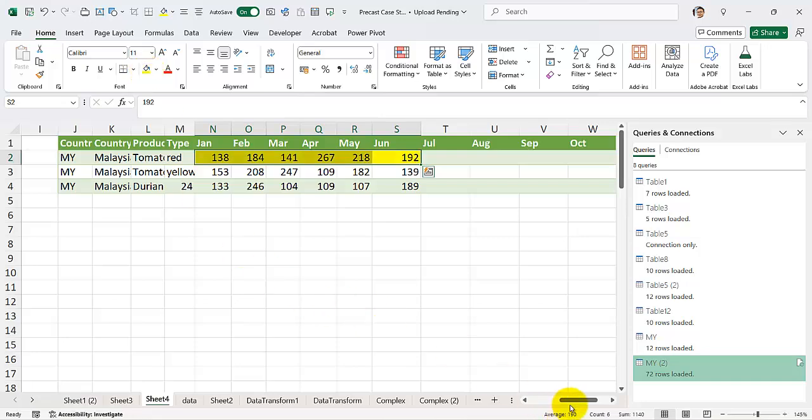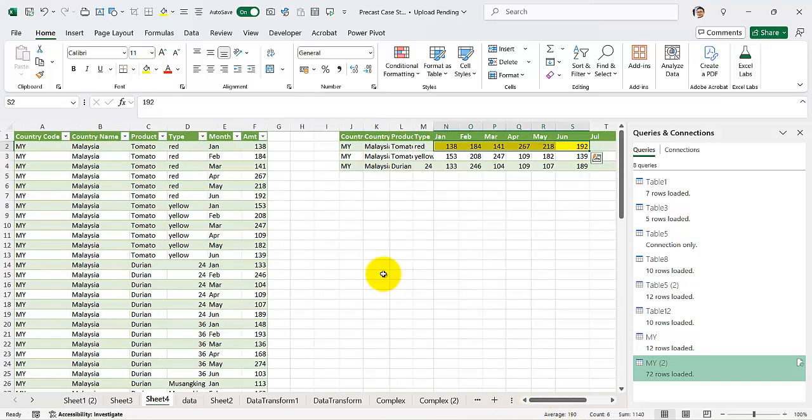Let's say this is the yellow color. So as for tomato red, it turned into this. You see that? It turned into this value here. So for every horizontal value, it turned into a vertical value.